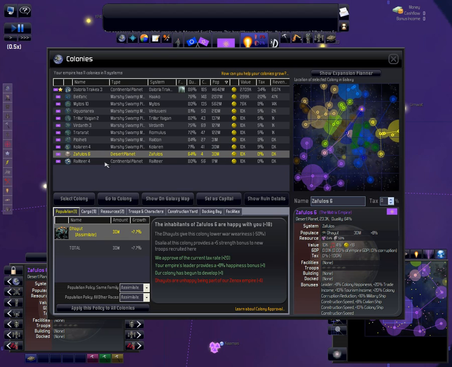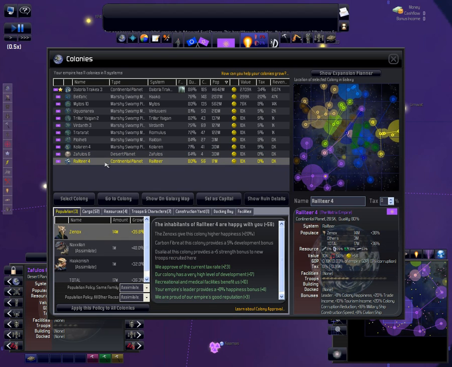I also, if you recall in last episode, had a major plague hit their homeworld. And even though this was an older colony, you can see that its population has dropped all the way down to 17 million. So I took the taxes off of them. Hopefully we can let them recuperate some of their losses with the population and not tax them at this point.